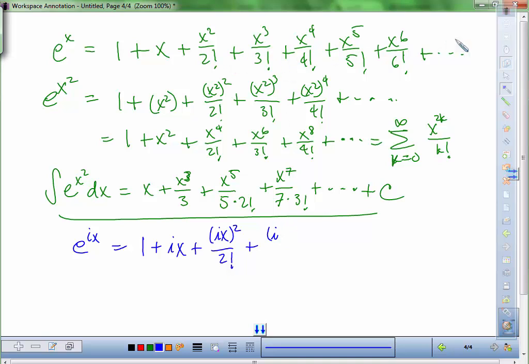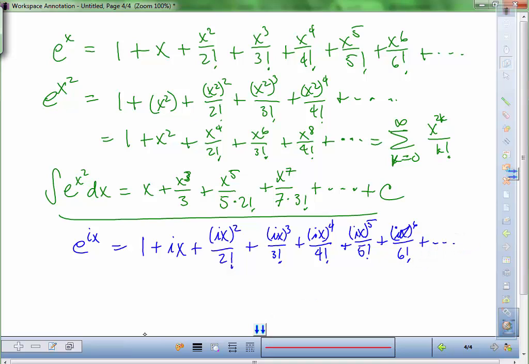So I'm looking at this top line here, and wherever I see an x, I'm going to put the ix. And to get the special effects for this, I think it's good to go maybe all the way up to 6 to see how this will turn out. Okay, so I'll just put dot, dot, dot after this. And let's do some little imaginary computations. What's i squared? -1. So I'm going to circle this and replace that with -1.